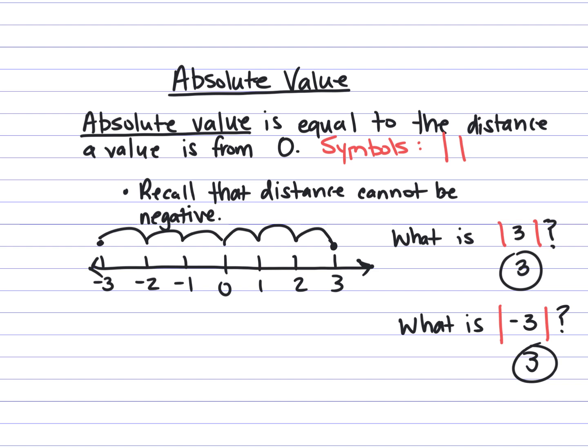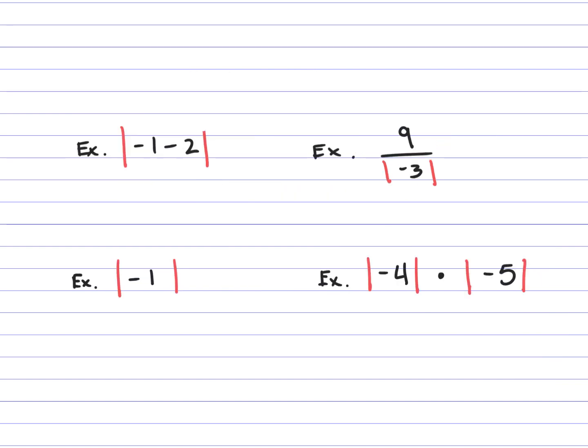All right, let's change slide. Let's look at a couple examples, things that typically trip students up. First example here, we have -1 minus 2. And I know we haven't talked about subtracting integers yet, but if I were going to simplify this, there's really 2 ways that students typically do this.